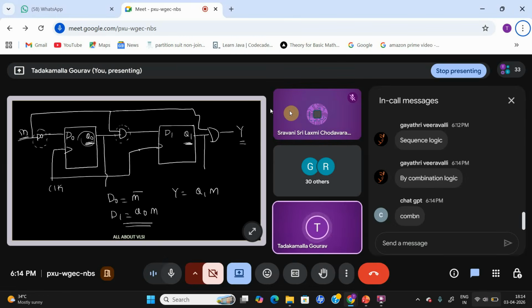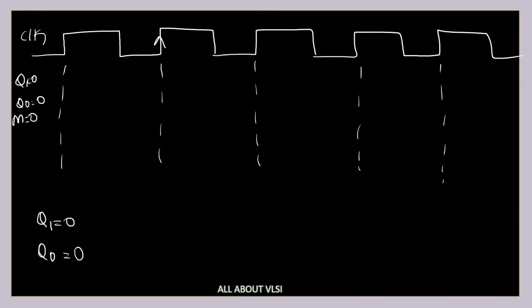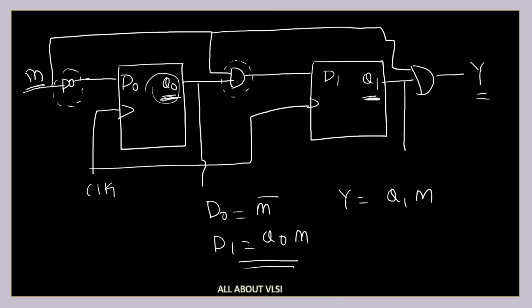Am I right or wrong? Is it clear, guys? That's the reason the next state is basically combinational in nature. If you want to get the next output of your flip-flops, you definitely need to compute this combinational logic. Your input must travel through this combinational logic, then reach the flip-flop, and only then will you get the next output of the flip-flop. So that's the reason your next state logic is nothing but combinational logic.